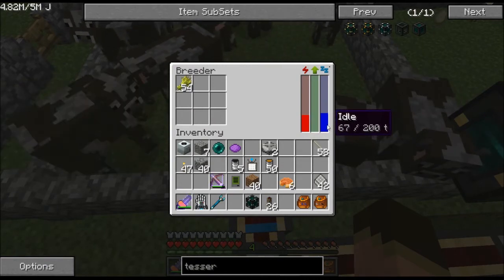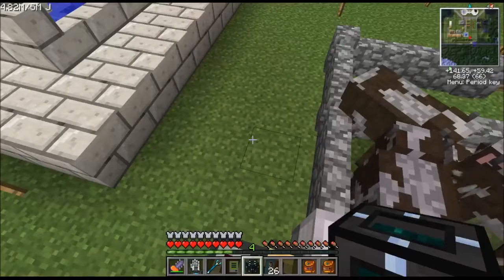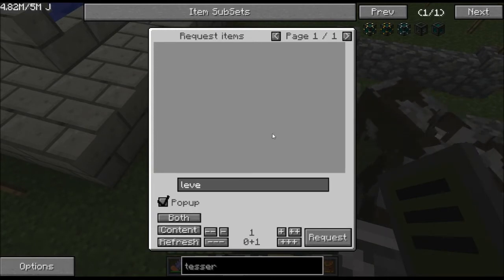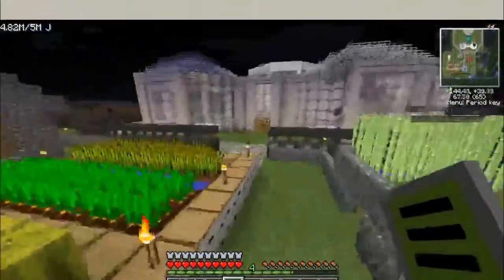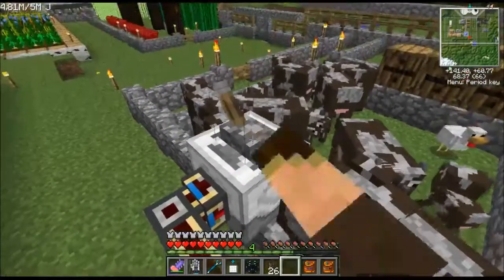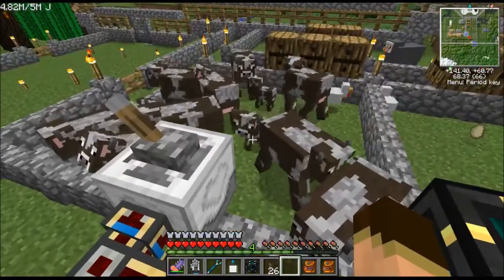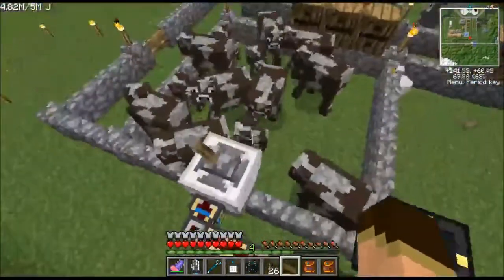stuff. You can also give it an off switch. Let me call up a lever here. That is, if my system still had power, that darned MFSU is still charging over there. Alright, so I've got a lever. Plunk this little guy on top, and it should stop functioning. There we go. Basically, if at any point I just need to shut it down, say I've got an excess of cows, hit switch. Just like the Mass Fab.